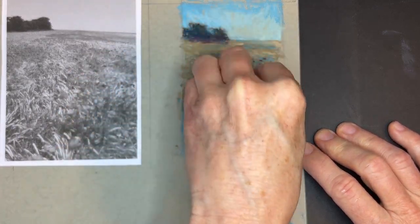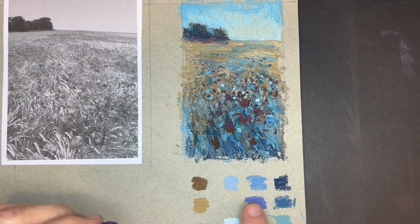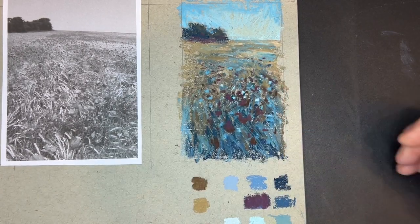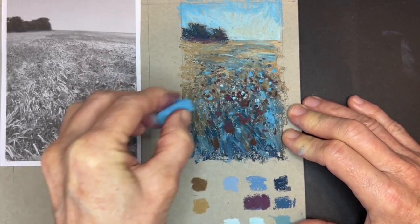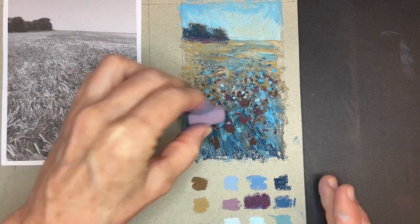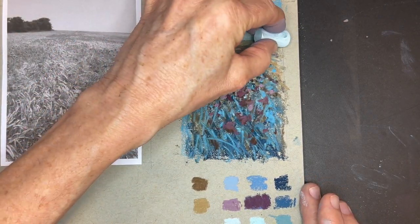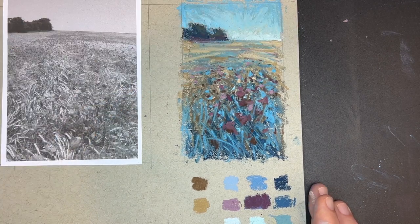And I am having to press pretty hard at this point because, you know, I'm losing my ability to layer. And now I decide I'm going to lighten up that. Oh, I covered over that color with the new color I was just using because I didn't use that blue I had down there. So I just decided to kind of mark it out by adding the color that I had used. And now I'm going to add a highlight to these magenta brownish colored flowers. And so I just go with a lighter value in that color family, which was that kind of middle value pinkish mauvey color.